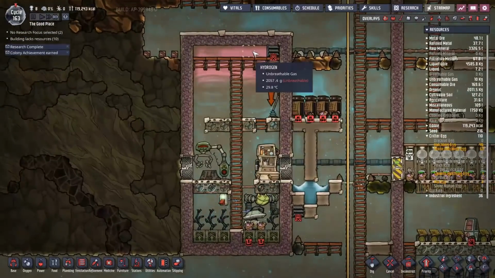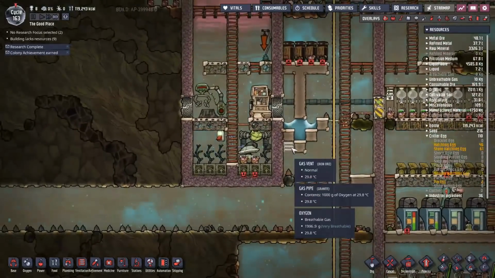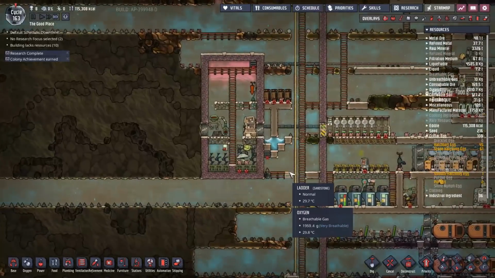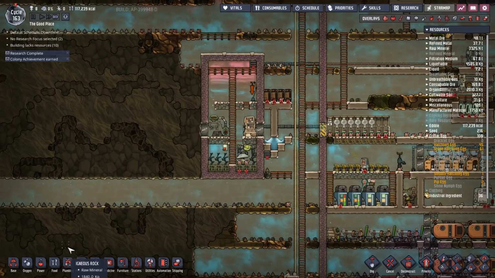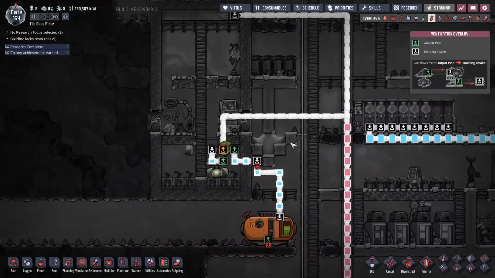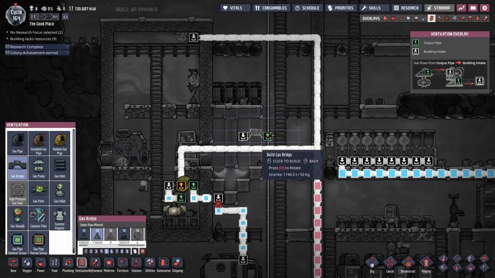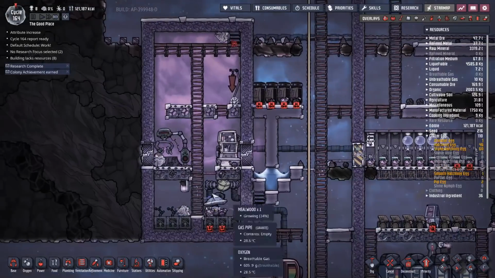Now, I need to get the hydrogen down a little bit further. That means I need a plastic high-pressure gas vent, which I can't afford until I've gotten plastic, which I need from the Dreckos. Ugh. You know what? A gas tank. A gas tank sounds like a perfect substitute here. There we go. That should quickly flood the place with hydrogen. Or not? Okay, I messed that up. Maybe let's get a little bit of a gas bridge there to direct flow, shall we? There we go. Gas pressure going in.